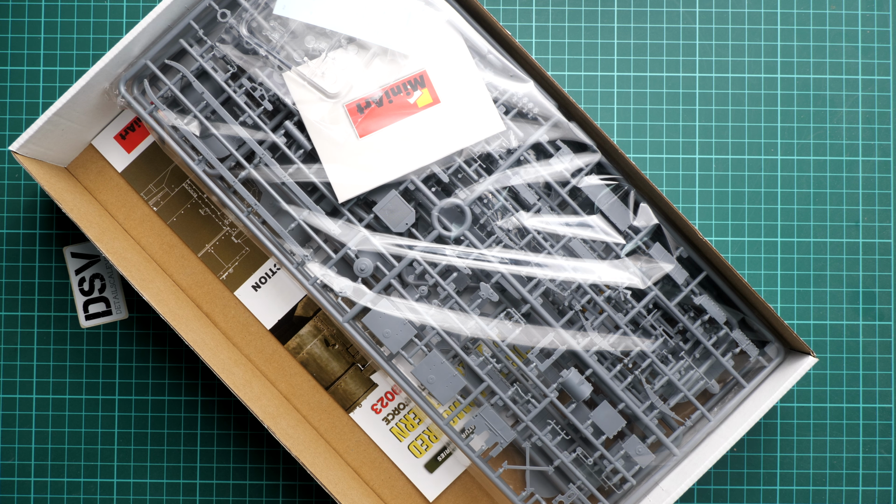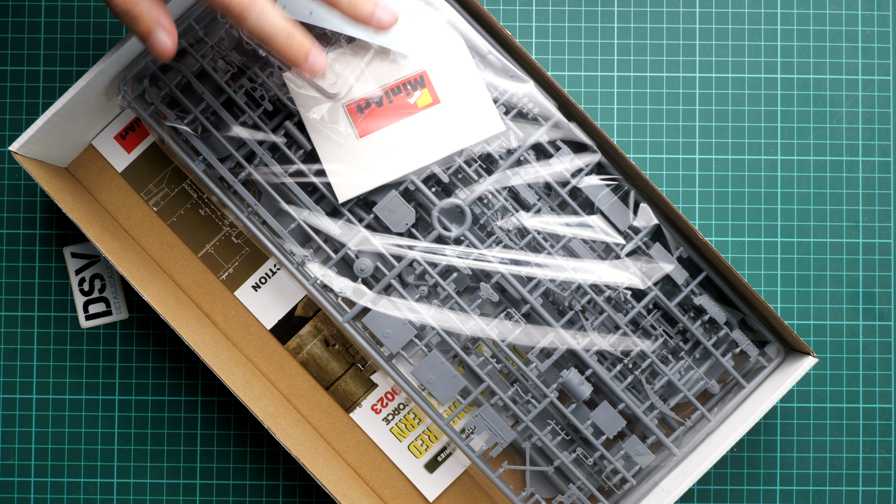As you can notice, there is plenty of space, so I don't think the parts will arrive damaged to you, but well, it's always good to ask the seller to carefully pack everything, and then you have a better chance to get everything intact. So it's a sealed plastic bag. I'm just going to need a second in order to open it.